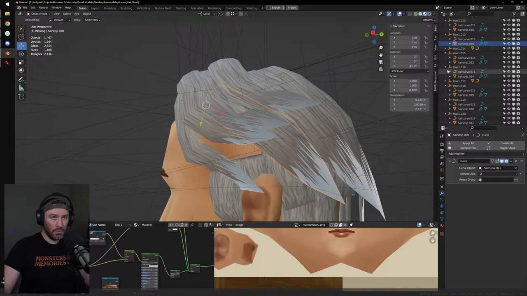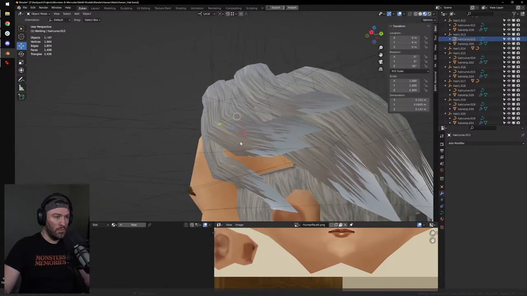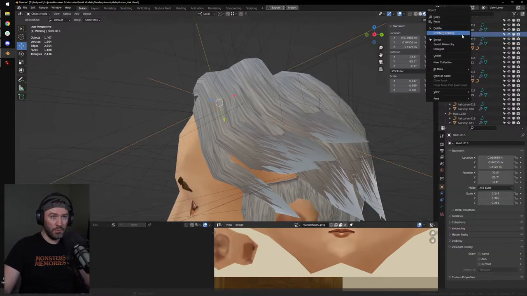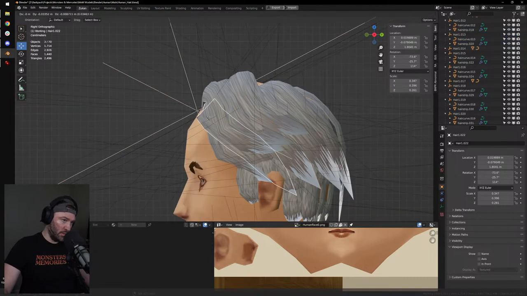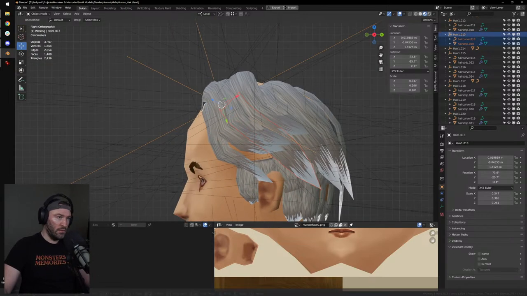I need to make another one of these. Actually, well, I guess that would be a top layer one, so it doesn't matter. Talking to myself there. Squeeze that guy in. Let's do this.